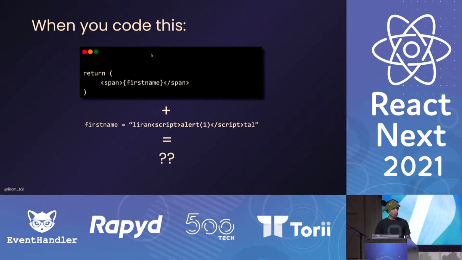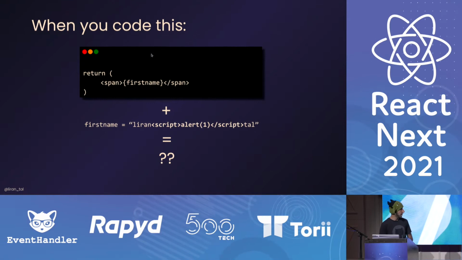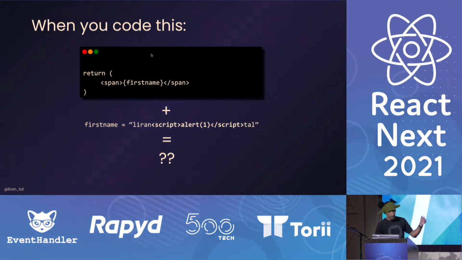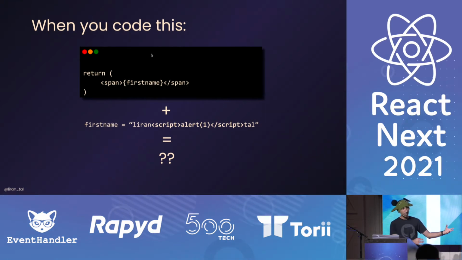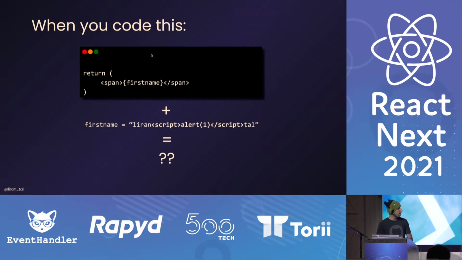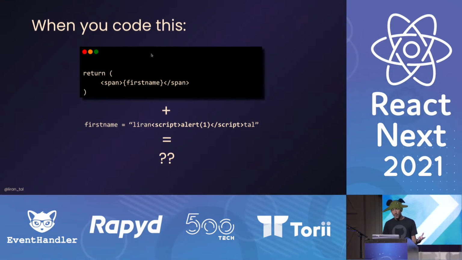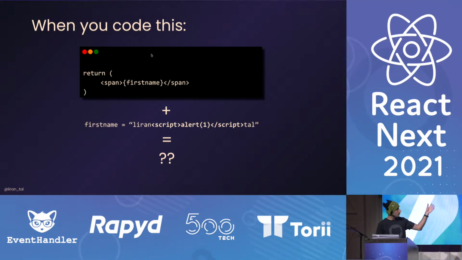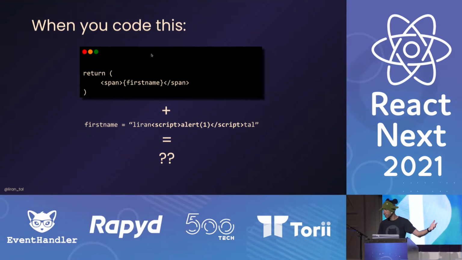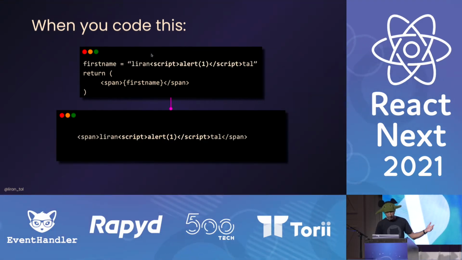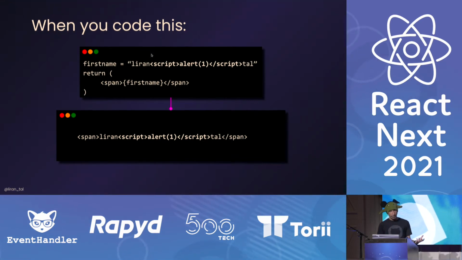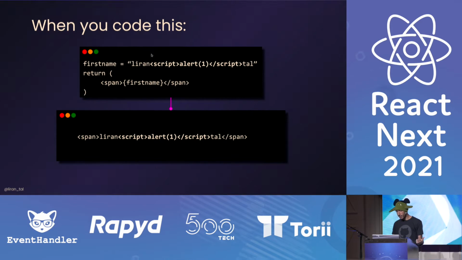So let's do a quick alignment of what XSS looks like in the browser. If you have this piece of code in React, you are rendering something to the screen. You have this probably user input of a first name, potentially containing malicious strings like a script or some other kind of payload into the page. What happens when you put them together onto the page? Is this going to trigger an XSS or not? OK. Some of you answered this very well. It's going to look like this, but it's not really going to trigger an XSS. A cross-site scripting is not going to happen.